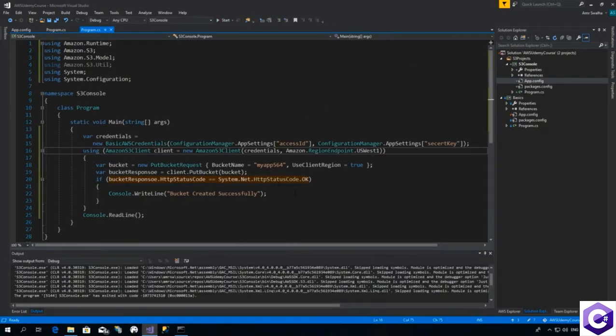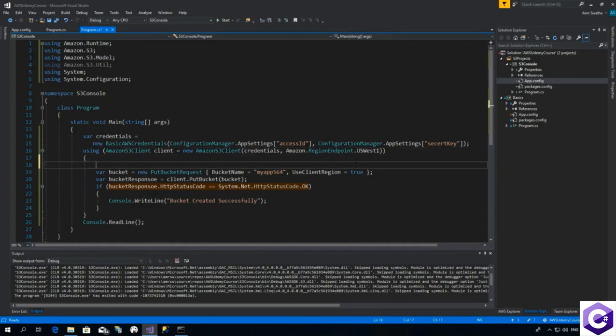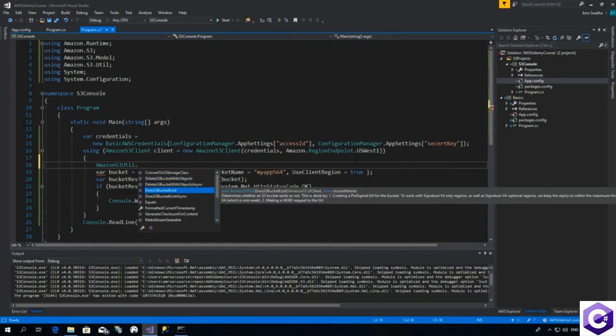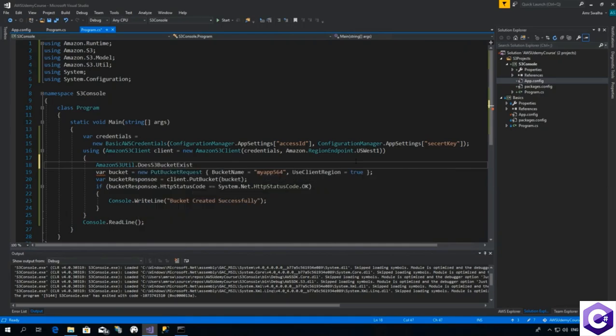Now I will give you some hint to help you with creating your bucket, and that will be using the AmazonS3Util class. The AmazonS3Util class will give you some helpful methods you can use, so you have some checks before creating a bucket, and that check will be DoesS3BucketExist.